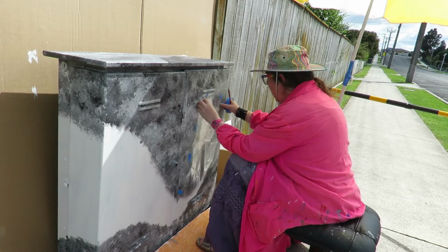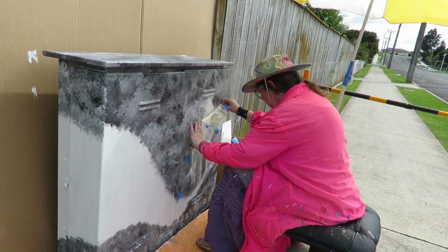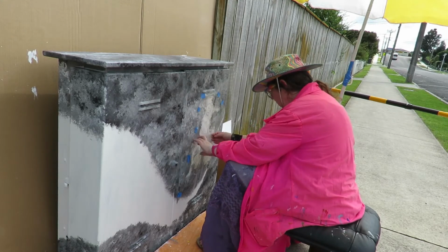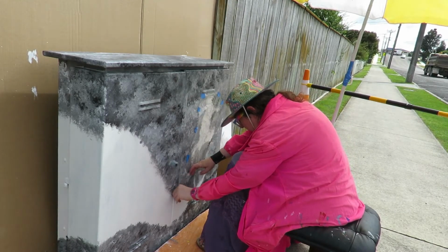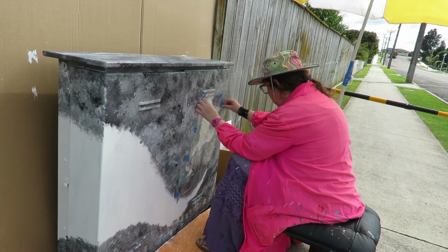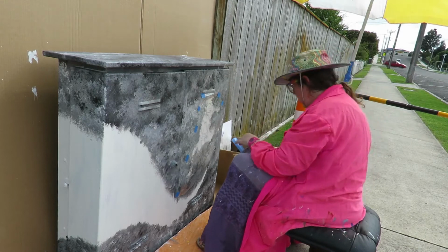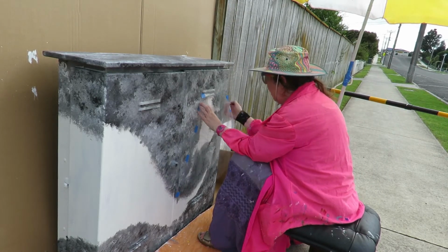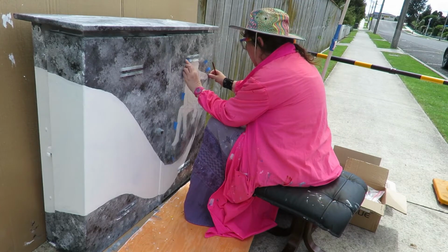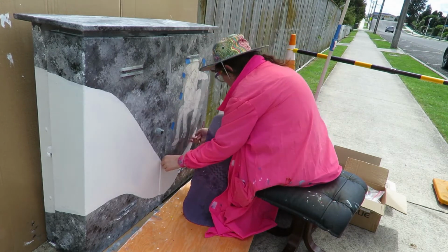Once I have finished the background and the paint is dry, the next step for me is to re-establish the figure and the rainbow. So here I am laying my plastic template back on the box and retracing the outlines of the figure. This is the advantage of the clear plastic tracing. I can see exactly where I want to put it. At this stage I have still only drawn the outlines of the figure as I want to block it in again. Having blocked in the figure and the rainbow, now I can lay my plastic back on and put in the detail of the figure with a pencil.